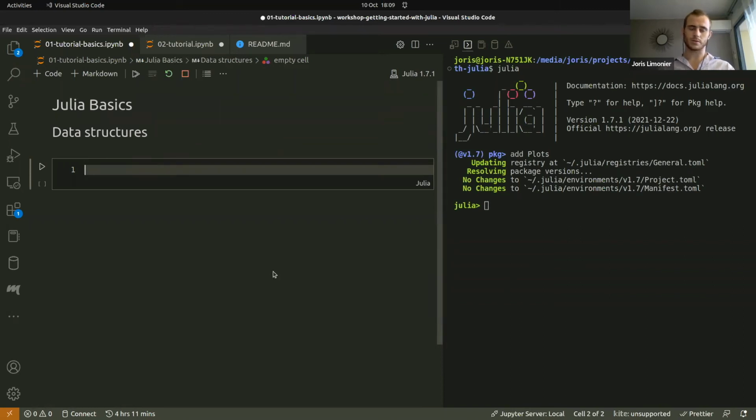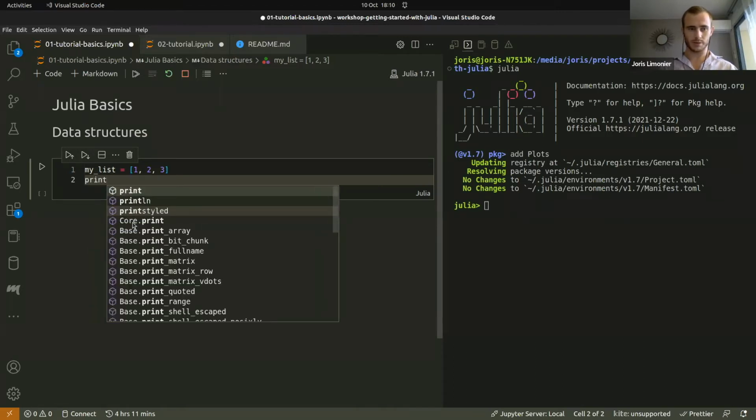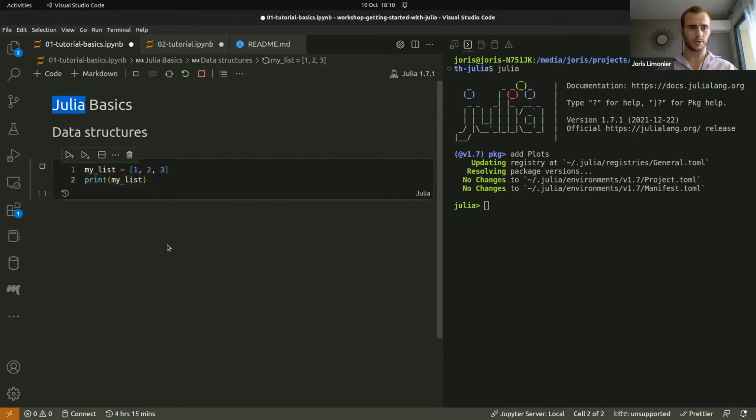I'm guessing some of you are familiar with MATLAB or Python, most likely. So just to show you a bit of the data structures that we've got in Julia, we've got lists, which are called arrays in some languages. So you can print my list, and then it will print your list. This takes a bit of time. It's normal. Julia has quite some overhead. So basically, the first time you launch code, it's going to take a while, like whatever 10 seconds to make a print statement. This is really long.